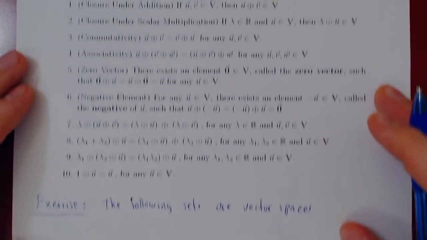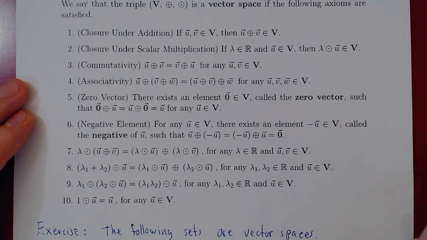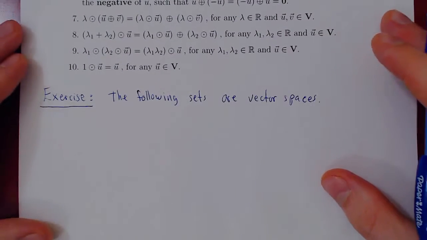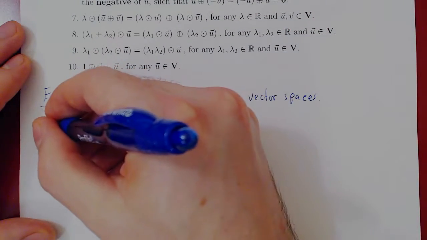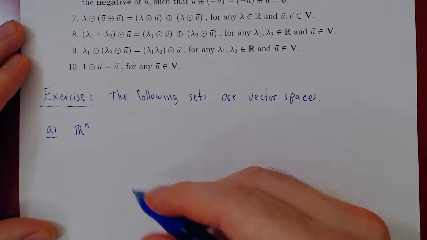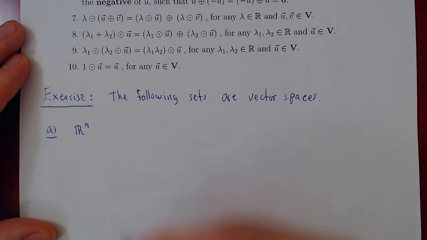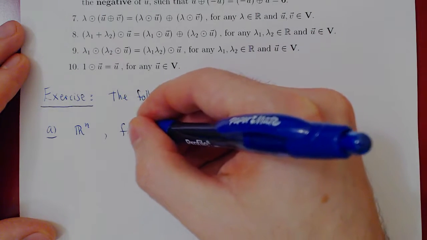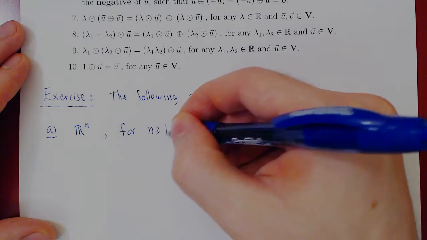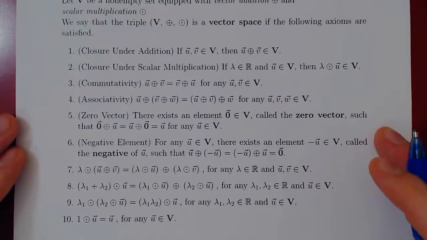If you look, all of these 10 properties are all true for Rn for any n. So Rn, not surprisingly, is a vector space. The set of column matrices of length n, with n components, is a vector space. And this is true for any positive integer n. Let's look at these 10 properties again.